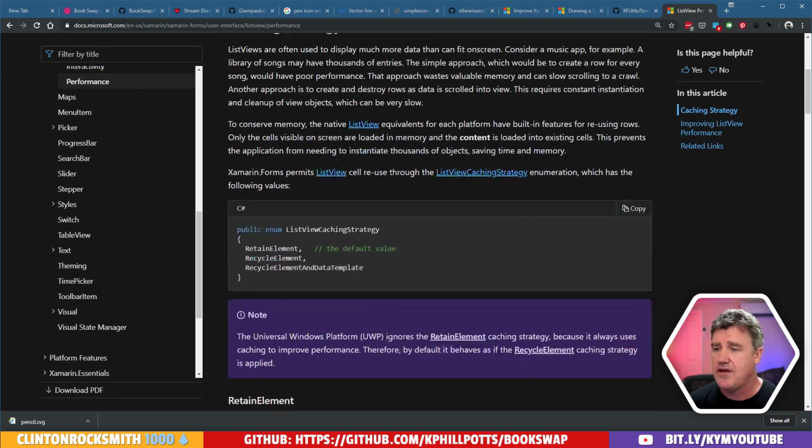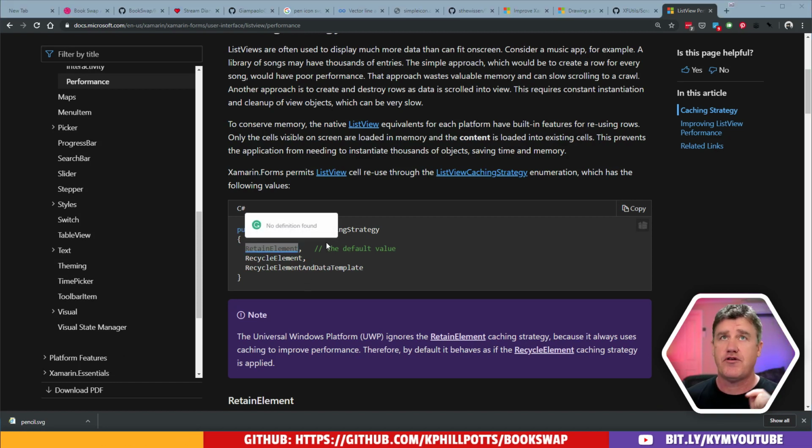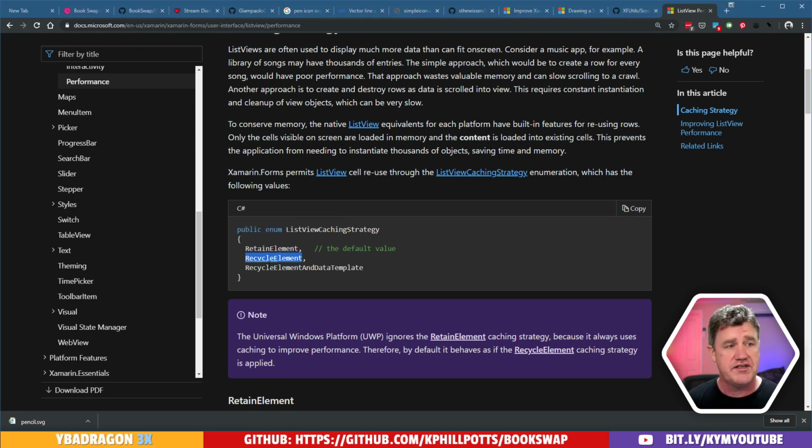Okay. There's basically 3 caching strategies. There's retain element. Retain element says, I'm going to create a view cell for every element in your list. So if I had 100 things in my list, it would have 100 cells, which is not cool because I can only see in my application here like 3 or 4 of them. So recycle element says, you know what? I'm just going to create 3 or 4 cells, however many I can see on my screen.